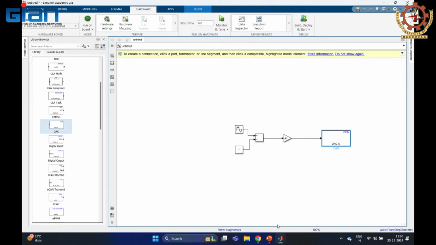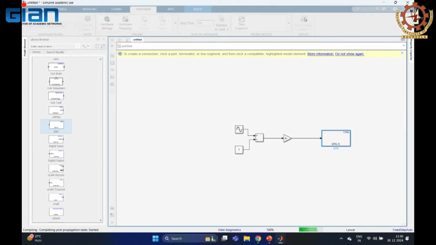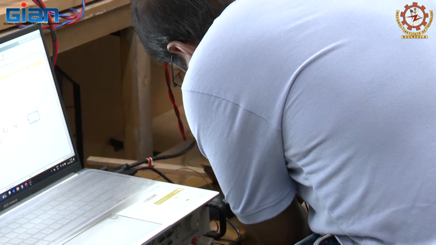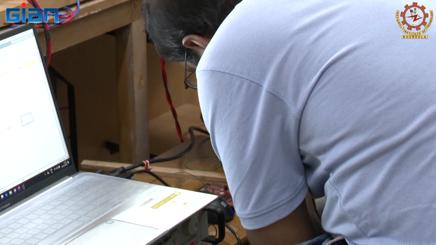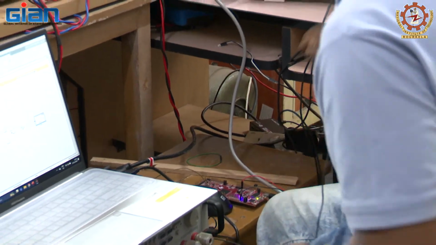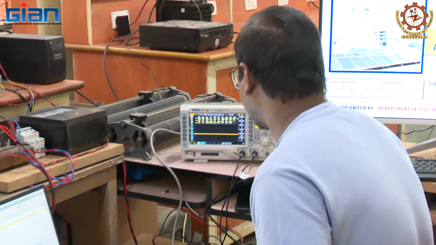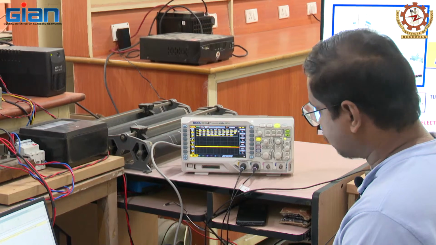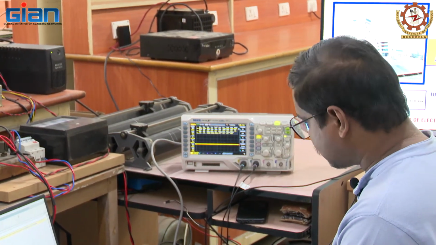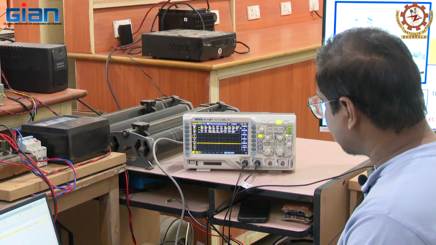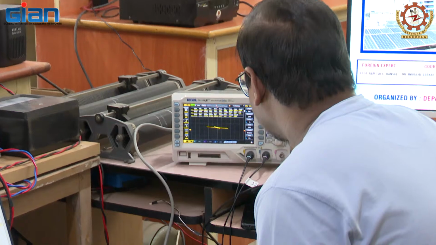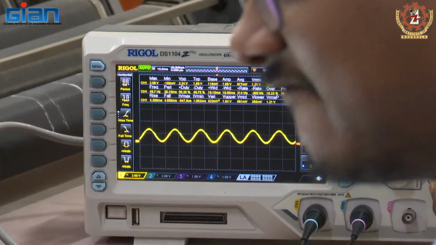We can see the output of DAC A. So I am building it up. You can see that the sine waveform we generated in MATLAB, we can see from the DAC here.